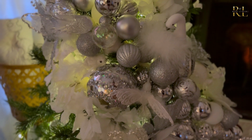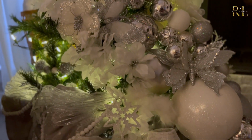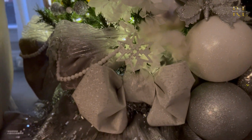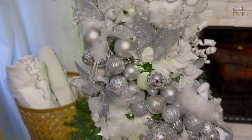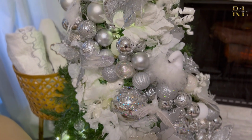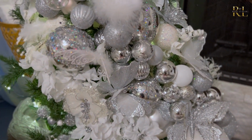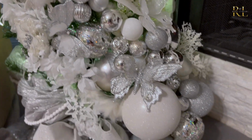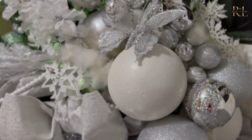But one of the things you'll notice with the tree that I created is that I actually leave two large open spaces on either side of this dramatic garland that I created. And I did that on purpose because if you fill in the entire tree, then you really lose the effect of the garland swag that you created, and it just looks like you have a tree that is completely filled with product.